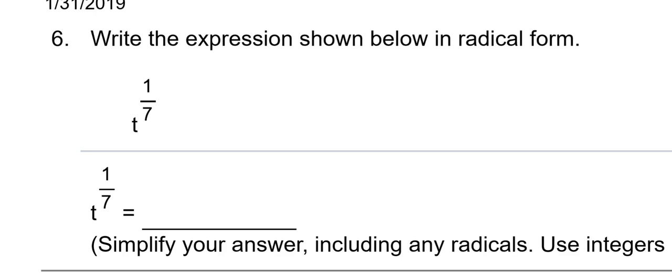So just like we did this, we took that 4 from that denominator and we made that the index on the root. So I need you to do the same type of thing here. No, I wouldn't erase that. That was good. It's just that you have to put the correct number right there and what goes on the inside. So now that T is going to be on the inside. What root are we taking? Exactly. So that's the little index that's going to be on the outside. Good.